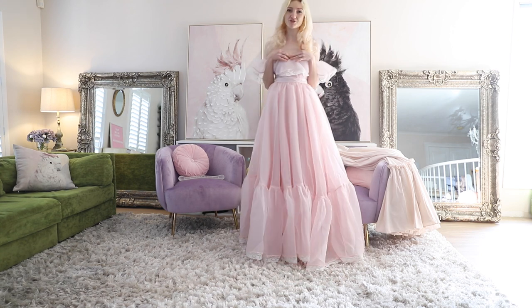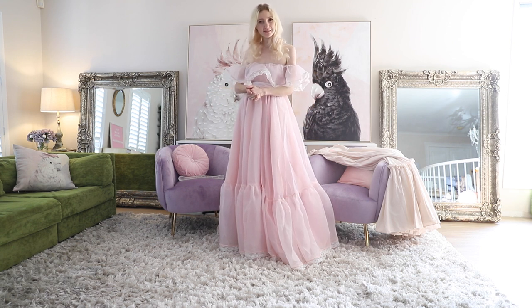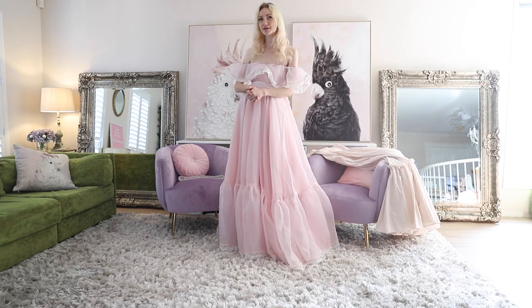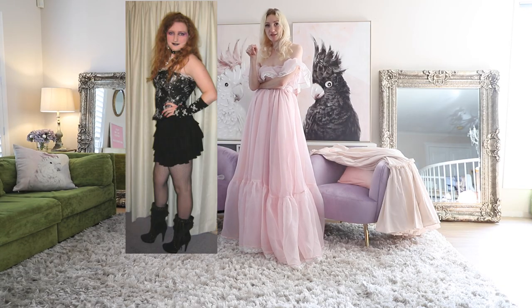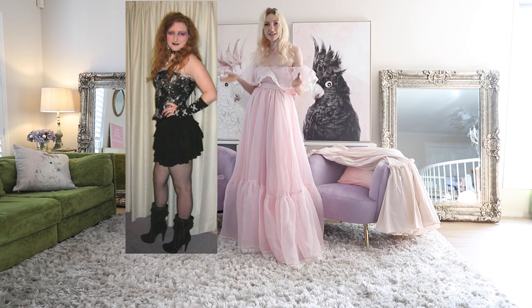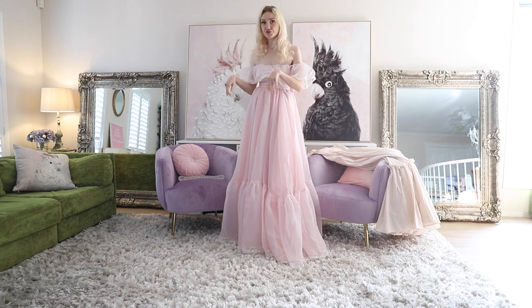I suppose if you are capable of walking in 10-inch heels and you're taller than five foot six, you can wear this without it dragging through the mud. Where you would want to wear a dress like this, I am yet to understand — prom, or as we call it here in Australia, formal. Would you wear this to your school formal if you're Australian? Would you wear it to your prom if you were American? I would. When I was around prom age I was still a goth, so I probably would have wanted a black dress with spikes. But aside from prom, perhaps a wedding, a photo shoot, or a very bougie garden party, it's the sort of dress you're going to spend a huge amount of money on and probably not wear all that often.